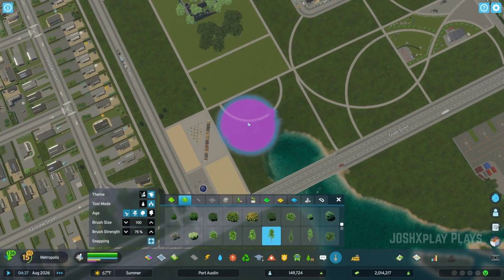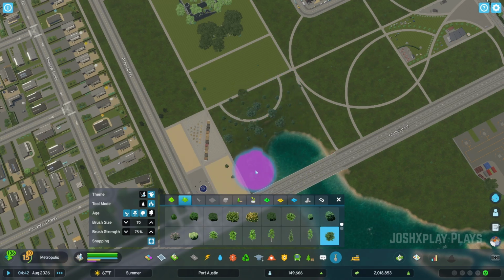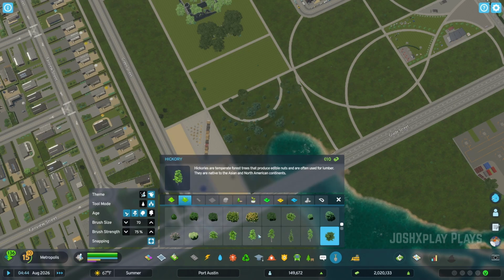For example, I think this would be a great area. So let's make this a little bit smaller. This will be a great area. We have the pine. Let's put a little bit of oak. And what was the other one? Hickory.